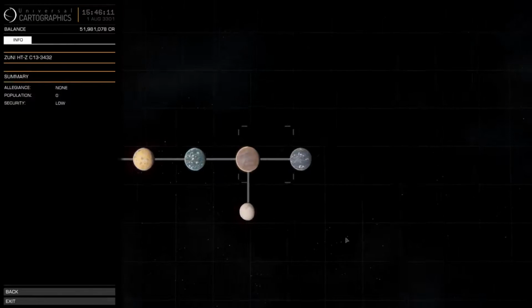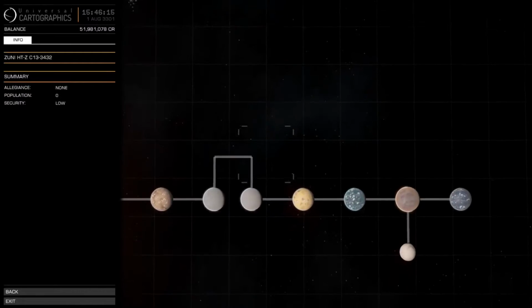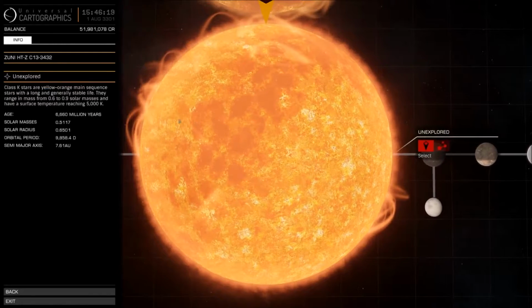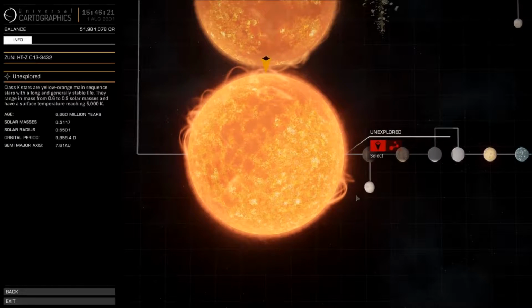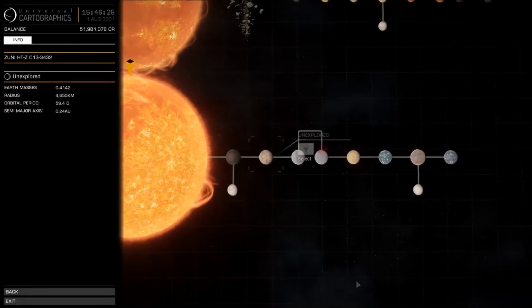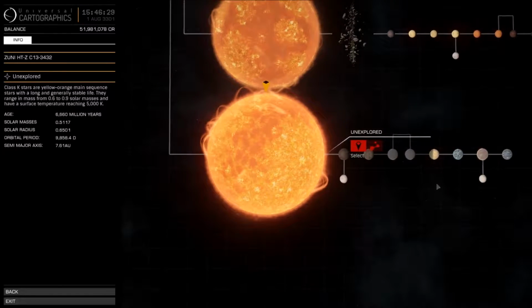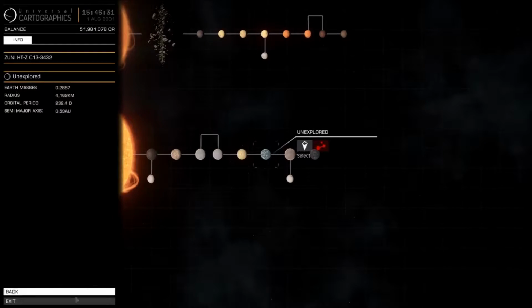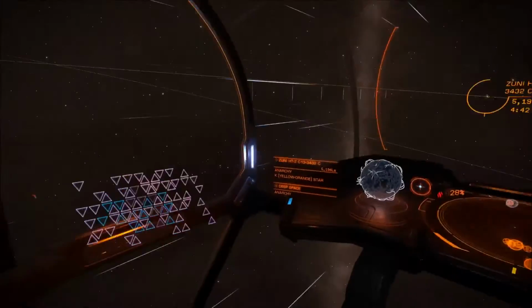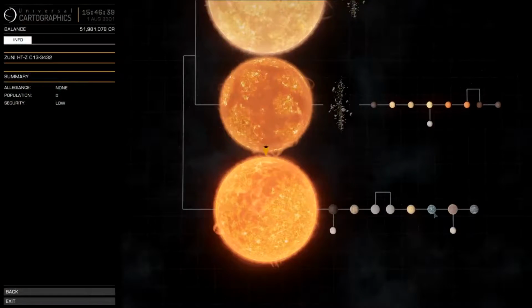Ooh, that's an Earth-like world. So's that. I might go to these. Still unexplored. Alright, so ooh, I was meant to select it.